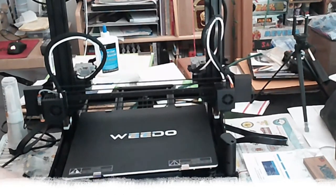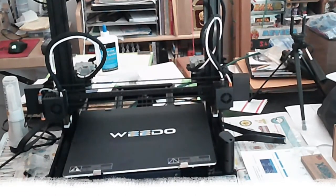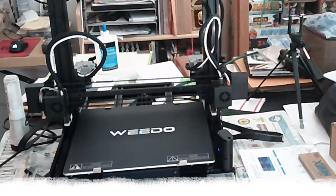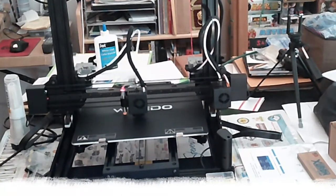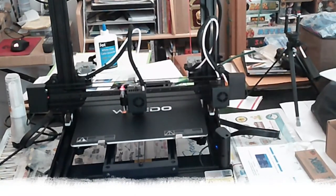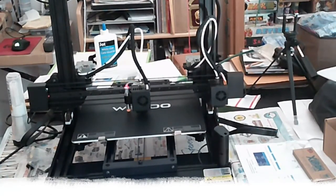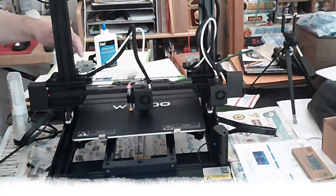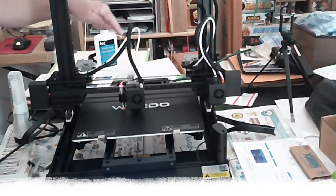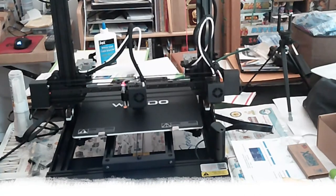We're up to 230. Now they're even, more or less. I don't think we got more than 235 or so. So it should start pretty soon here. I don't see any filament coming out. The gear is turning, feeding. Just hasn't come out yet. It was way back here, so it's gonna take a while for it to go. It's a very slow feeder, so I'm wondering, maybe I should have fed it all the way through.